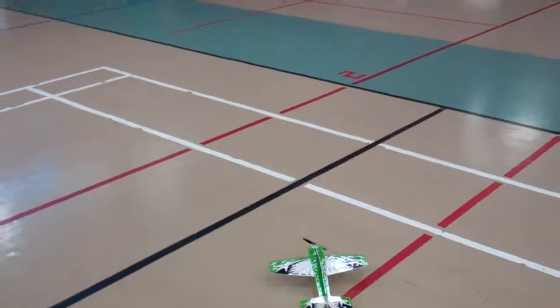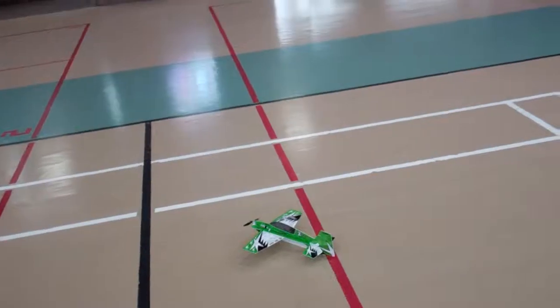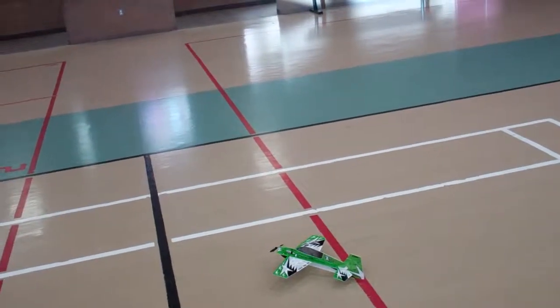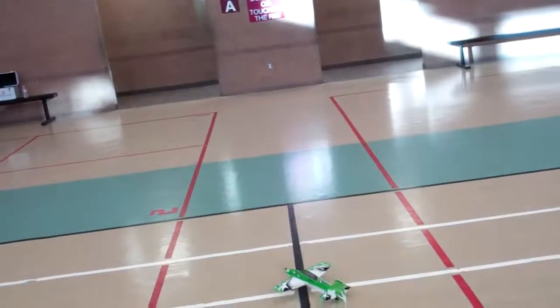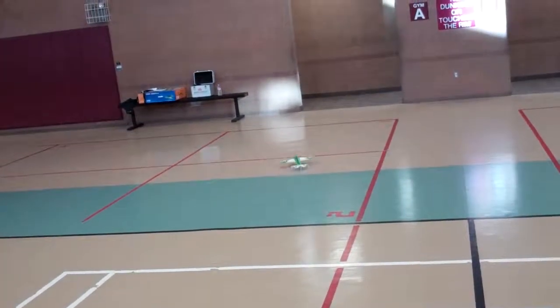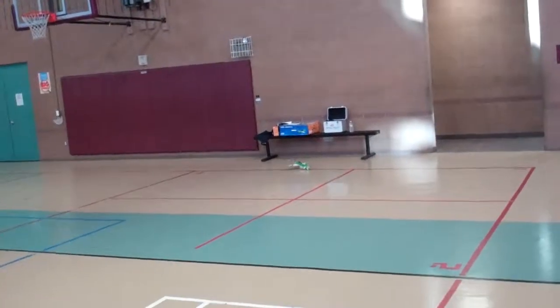So anyway, AS3Xtra, UMX AS3Xtra. Pretty cool little plane, a good trainer for 3D.